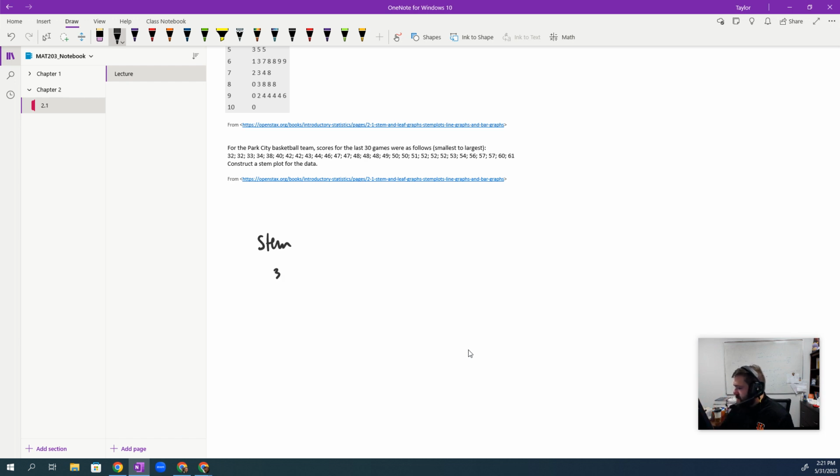I have threes, fours, fives. Now that I've started at 3, notice I didn't do ones or twos because the smallest number was a 30. But even if we happen to skip one, I'm not going to skip over that. I'm going to go ahead and write the numbers in between, although it looks like it's not a problem. And the largest number is a 6, so I'm not going to write 7 or above.